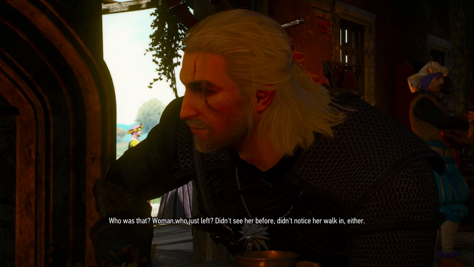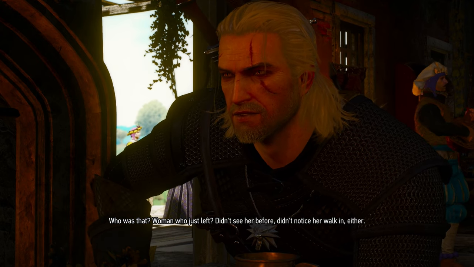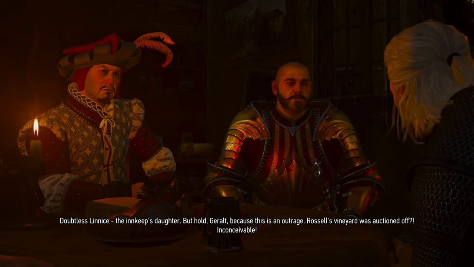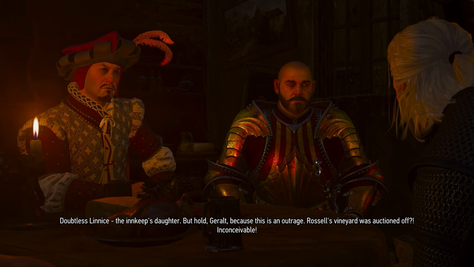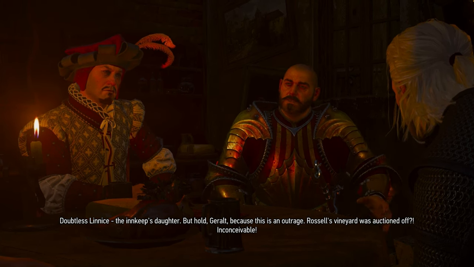Who was that? Woman who just left. Didn't see her before. Didn't notice her walk in, either. Doubtless Linus, the innkeep's daughter. But hold, Geralt, because this is an outrage. Rossell's vineyard was auctioned off?